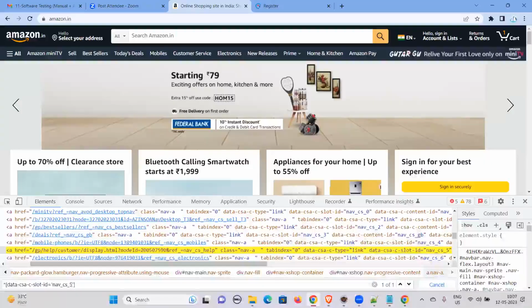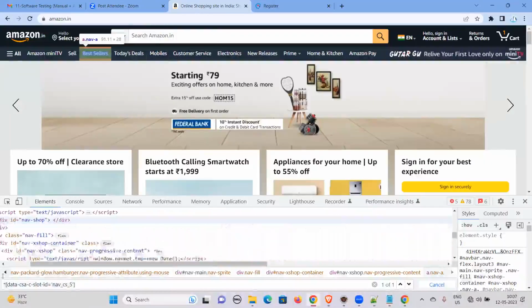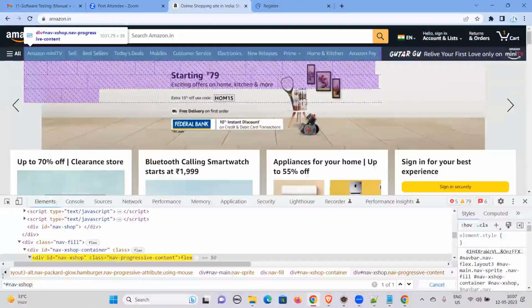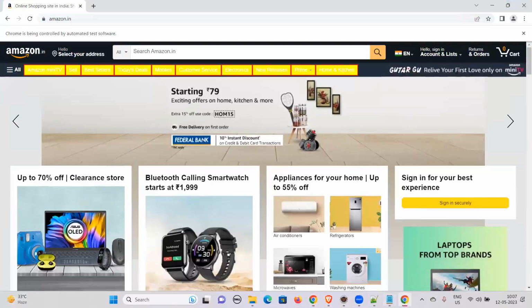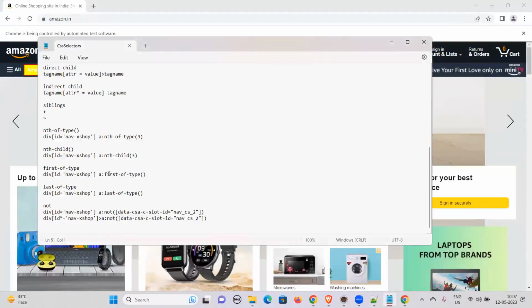And I only remember its ID. So what I can do is star hash ID. See now, it's going to identify the element. Star represents any tag. This is also one example we'll see. So here I need to put any tag.